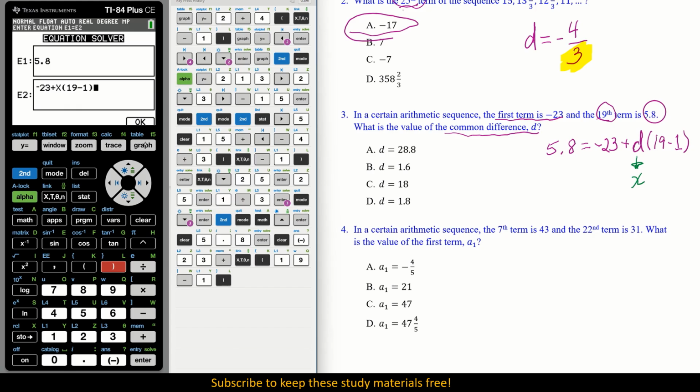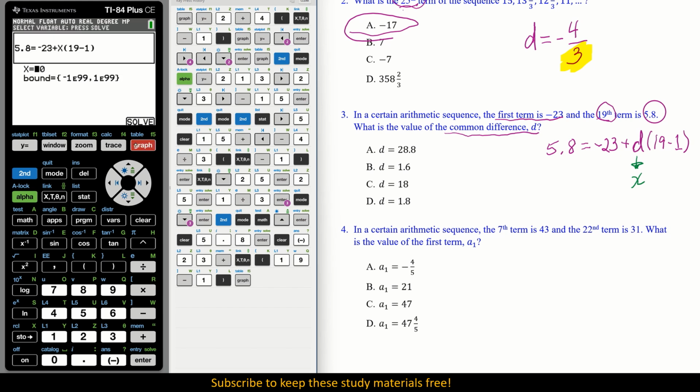Okay, let's push our graph. Remember, you have to push twice because an old answer will be in there the first go round or just 0. Okay, so let's push graph. As you see, 10 is still in there from before. Push it again, and that's the value we're looking for, 1.6, option D. So that's our common difference, okay? Now, let's look at number 4. And number 4, we're still going to use solver.